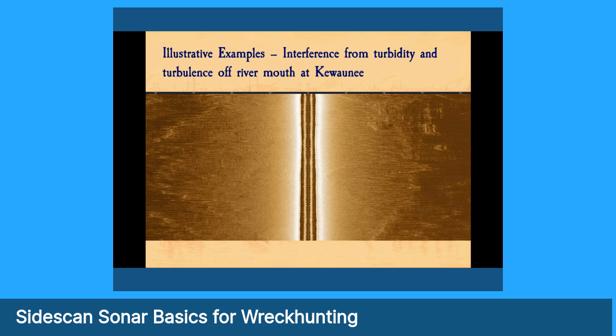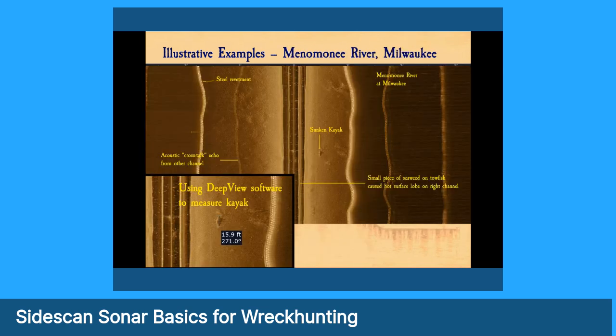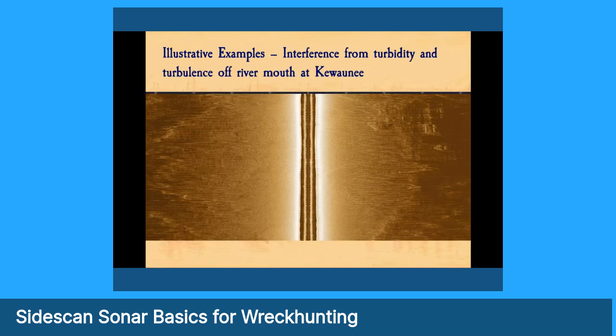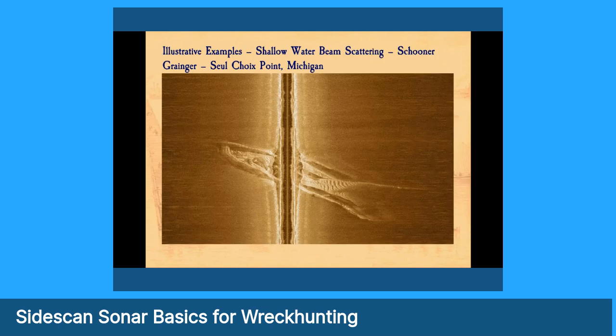The beam is just scattering. We were getting almost nothing usable. I mean, we could see things that were maybe 50 feet out. When you got further than that, you could see, well, yeah, there's like a piling here or a rock crib or something, but no detail. You compare that to some of these other images that I was getting here, you can see that I'm having pretty poor seeing there.